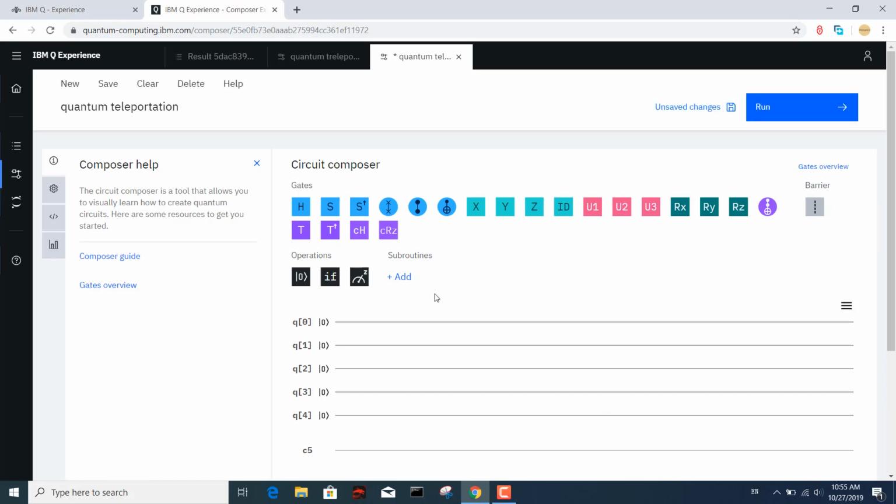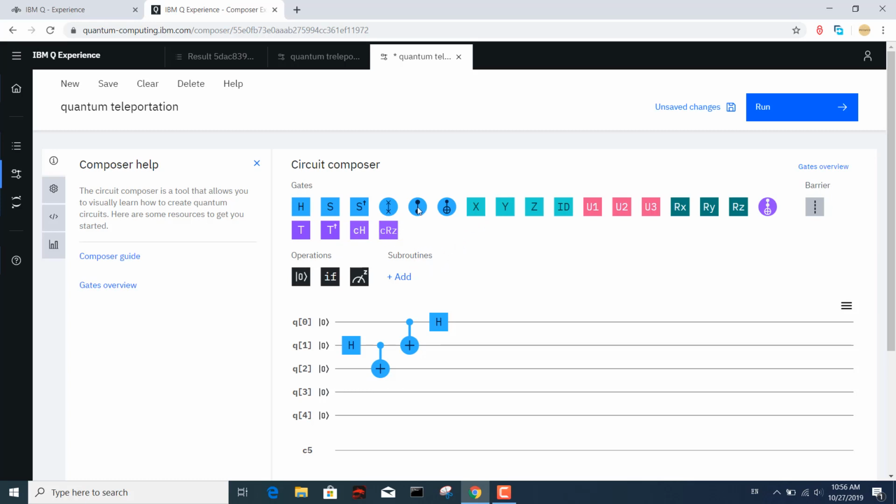So the first thing to do is to create a Bell state between Q1 and Q2, and we can do that by applying a Hadamard gate and a CNOT gate on it. And then we need to create entanglement between Q0 and Q2, and then use an H gate on the Q0 qubit. And then we need to implement the classical control gate, and we can change the classical control gate to a quantum control gate. So we need a controlled X gate and a controlled Z gate.